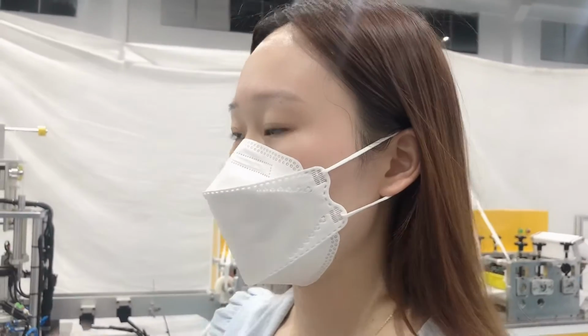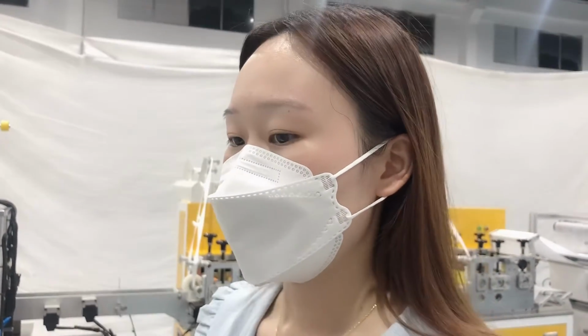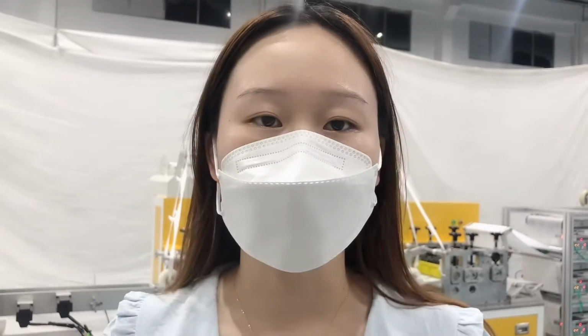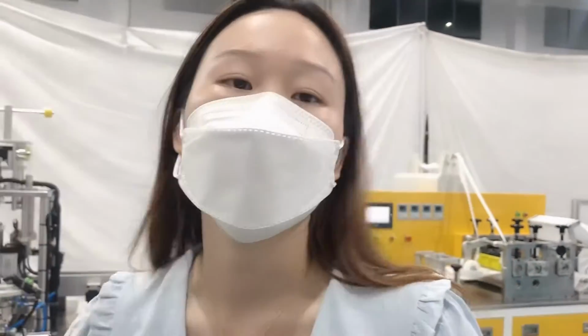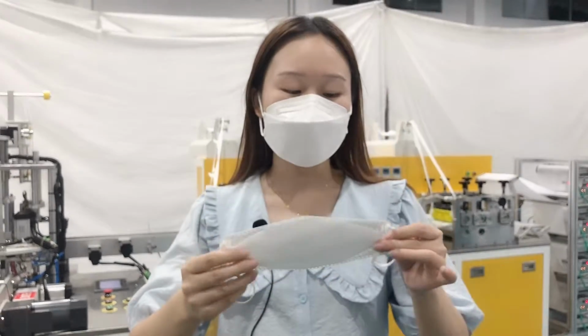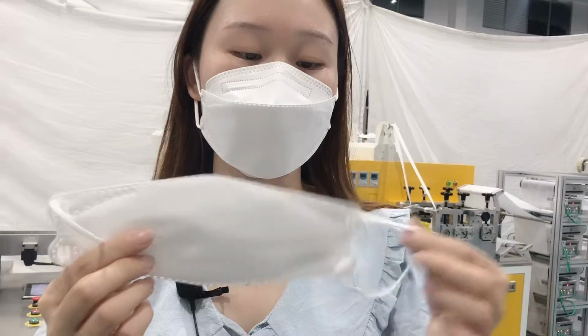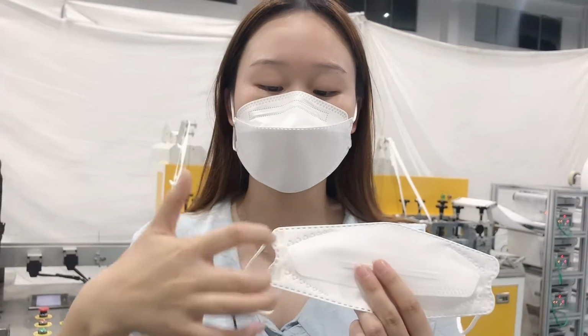It's very dimensional. It's a better wearing experience than the three-ply mask, and it will make you look more beautiful. And we can see here is an outer ear loop welding method. And we also can change the ear loop inside.